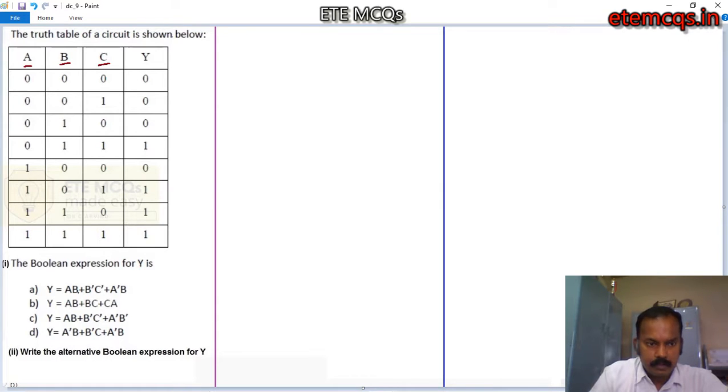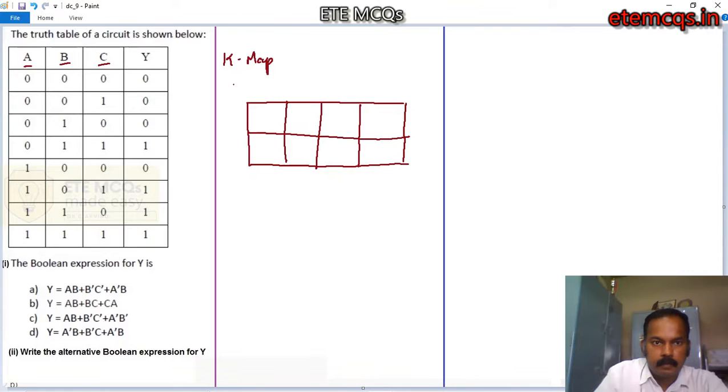So in order to find it, you can just notice the Boolean expression is nothing but Boolean addition of three products. If it is Boolean addition of three products, then it is fine to go ahead with K-map. We have three variables, so we should have a K-map with 8 cells. So to find the Boolean expression, let us go for a K-map with 8 cells. Let us take it as A, B and C, with 0, 1 for A and 00, 01, 11, 10 for BC. Okay, this is what we have.